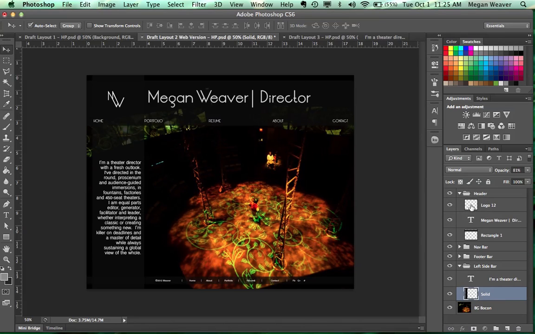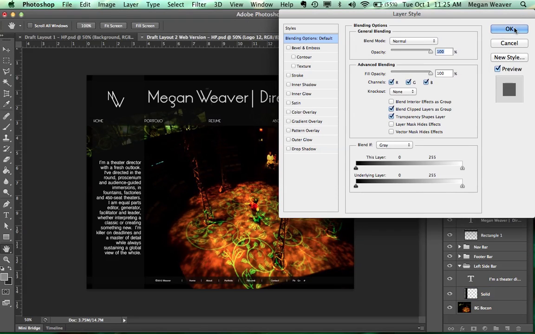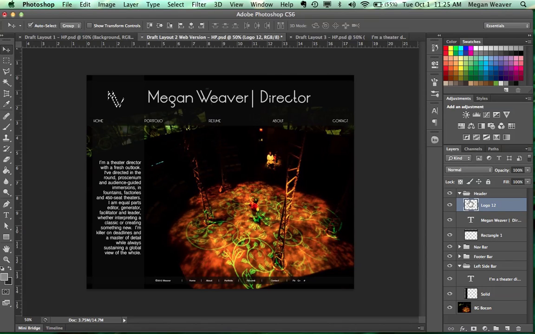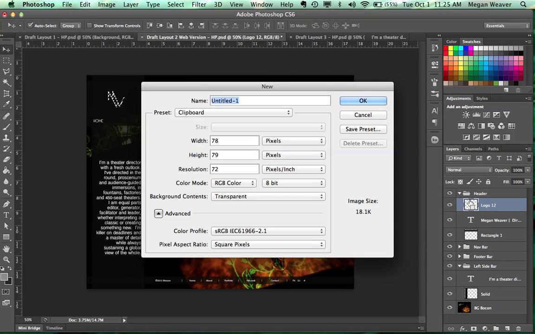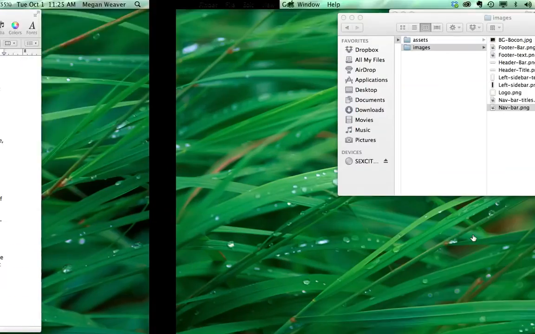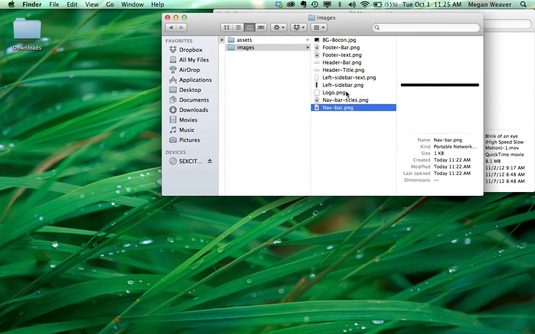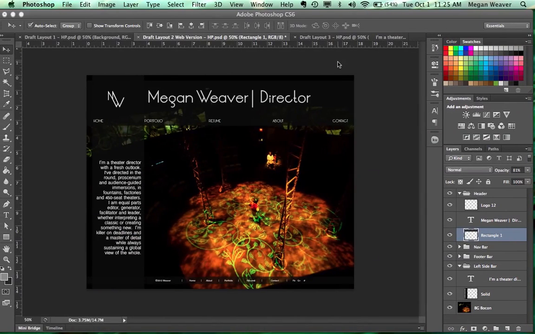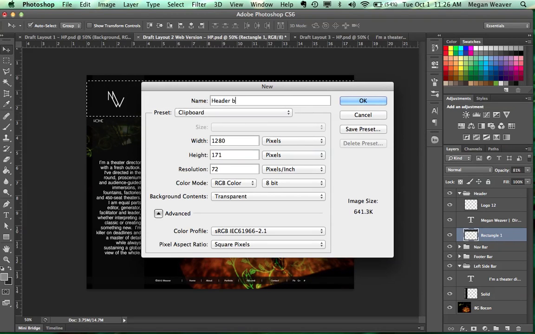Now you can press Command C for copy, Command N for new, label it background. Change background contents from white to transparent. It'll default, so it'll be easier. You don't have to select it every time you're doing your transparent objects. Click OK. Command V to paste.